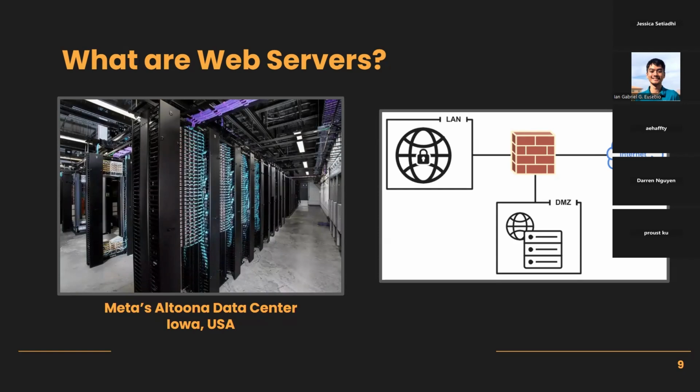But in the rare circumstance that you have a physical web server in your network, it's going to be held in a DMZ, also known as a demilitarized zone. This is because any devices that actively interact with users over the internet are going to be found in this DMZ. So just in case a security incident happens with one of these devices, it's not going to affect your local area network as easily.